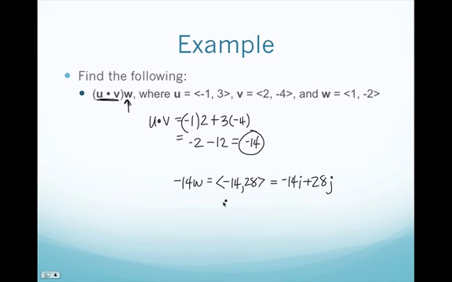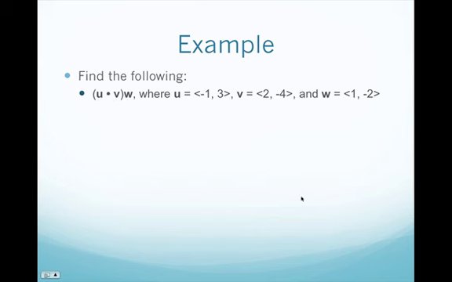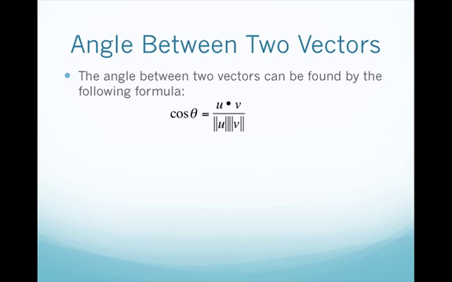These are the same vector right here, just written in the component form versus the linear combination. Okay, so moving on, now we are going to find the angle between two vectors. We learned earlier how to find directional angles. Now we're going to learn how to find the angle between any two vectors, and they can be found using this formula.